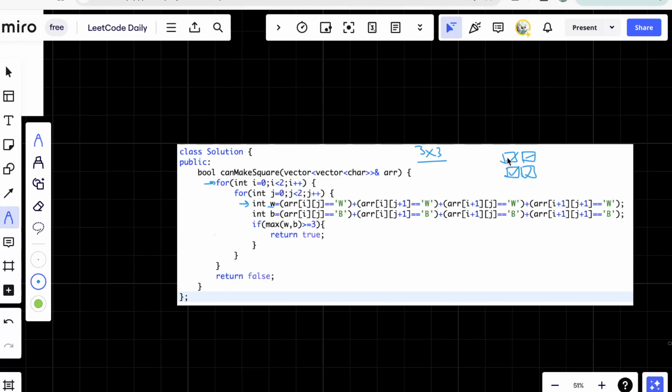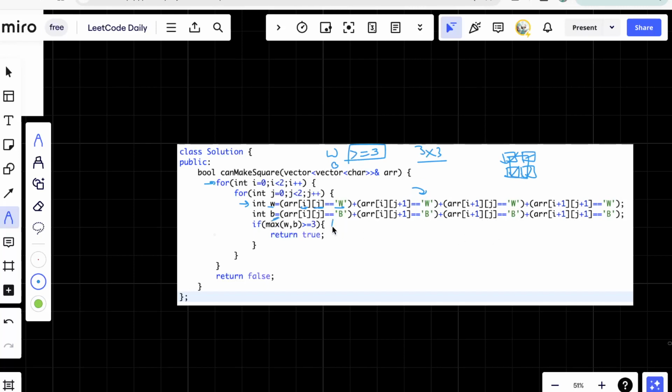So I'm calculating for this 2D grid, right? That is starting with i and j, all right? And I'm checking how many of them are white, okay? So if ij is white, what was the possibility? The possibility was that I can either have greater than or equal to 3 white cells or black cells. So here we are basically calculating the possibility, okay, if array of ij is white, if array of this is white, if the array of this is white, array of this. So among them, if only one of them is false, then it's all right. I'm going to get greater than or equal to 3 white cells from here. Similarly for the black case, I'll calculate.